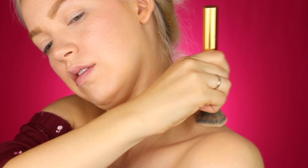Okay. I don't know why I'm always so challenged with this. Okay. See if you can see. Definitely glowy. Like a really pretty shimmer. And it's just a tiny bit sticky, but I mean, it's oil, so you should kind of just expect that.